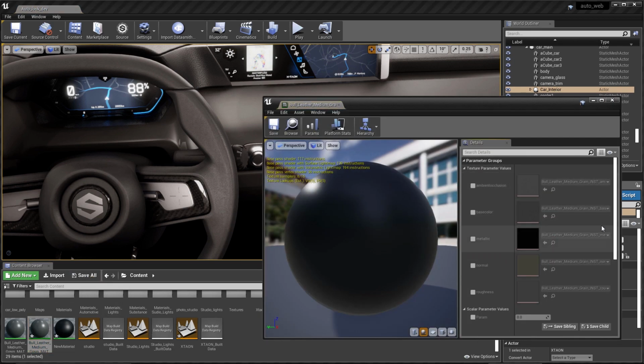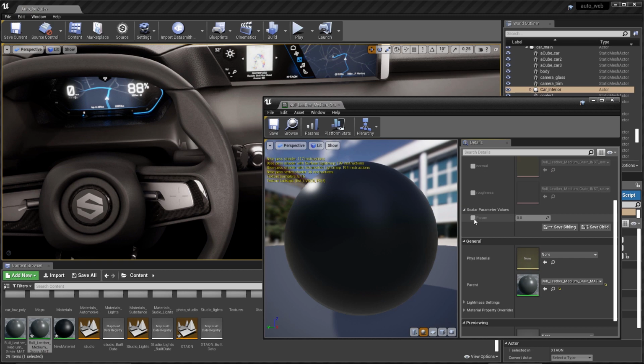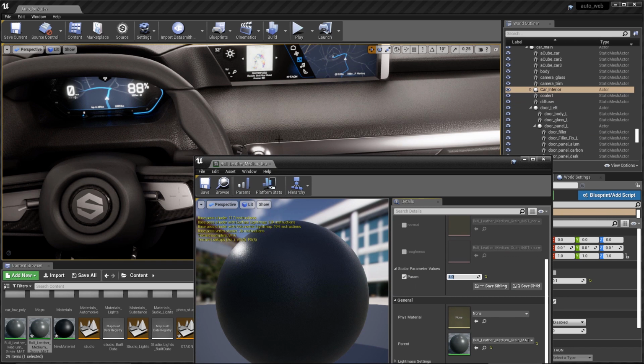Now if we take a look at this material, we have here our parameter, and now I can just set some tiling for this. Let me try a value of 4, and this is looking pretty good for what I want to work with here. Another benefit to working with Substance materials is that all of the textures that are generated are seamless, so you can easily tile them as I've shown here.